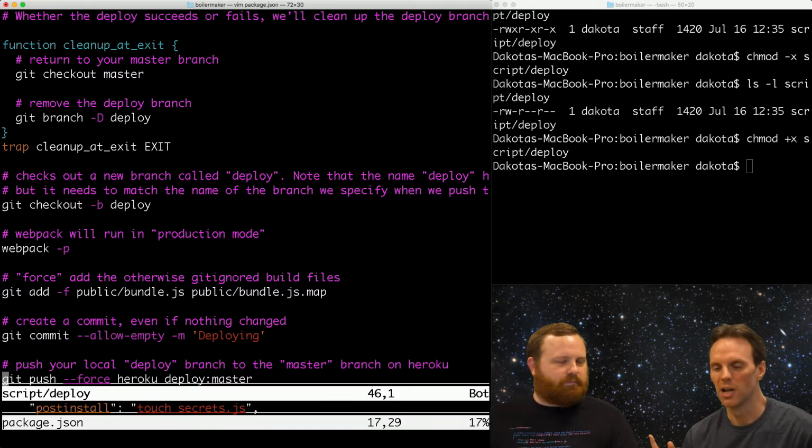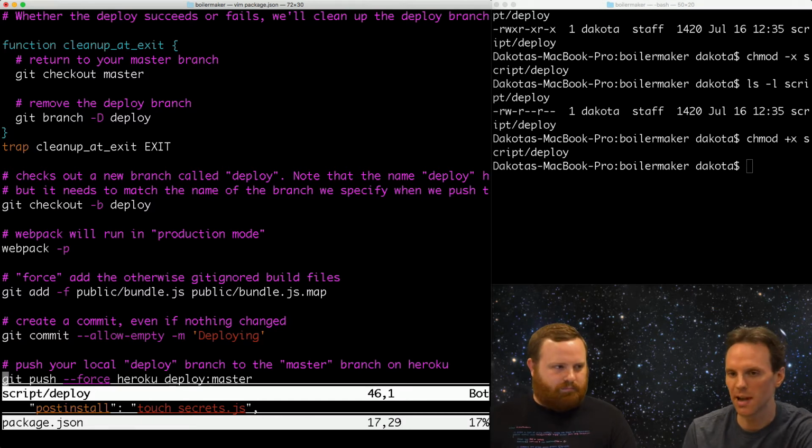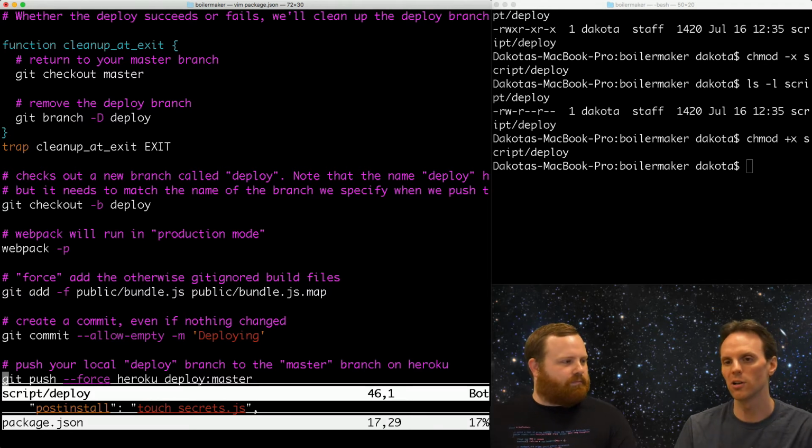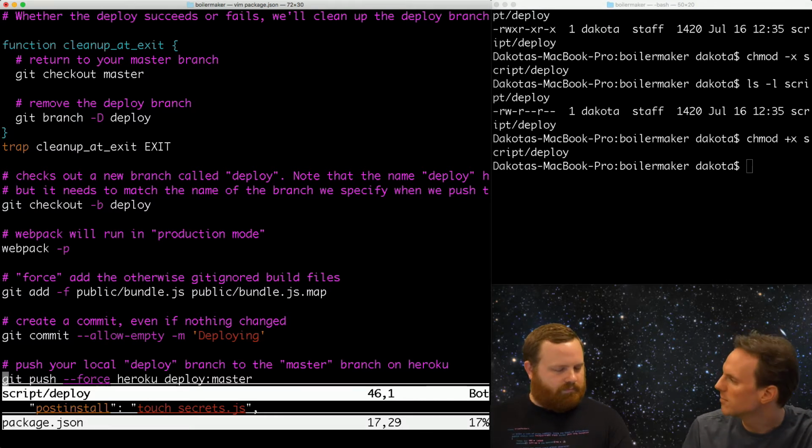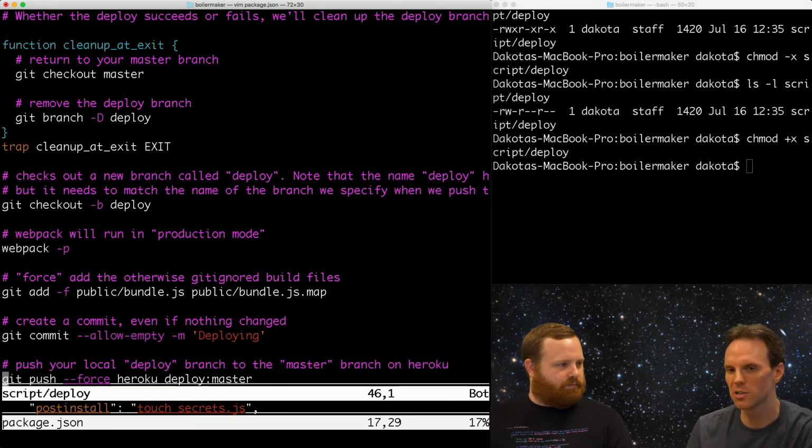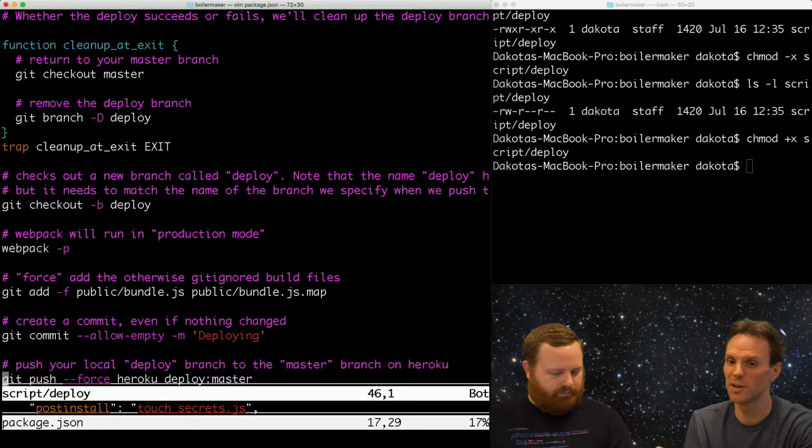This we didn't show you, but at some point, if you wanted to be able to deploy, you would set up an account with Heroku, you would initialize a new app with Heroku, you would download the Heroku command line tools, and you would initialize this repo as corresponding to a particular Heroku app. And that would create a Git remote called heroku that it can go look at and push stuff up to. And that's really it. All we're really doing is pushing a Git commit that includes the bundle up to Heroku.